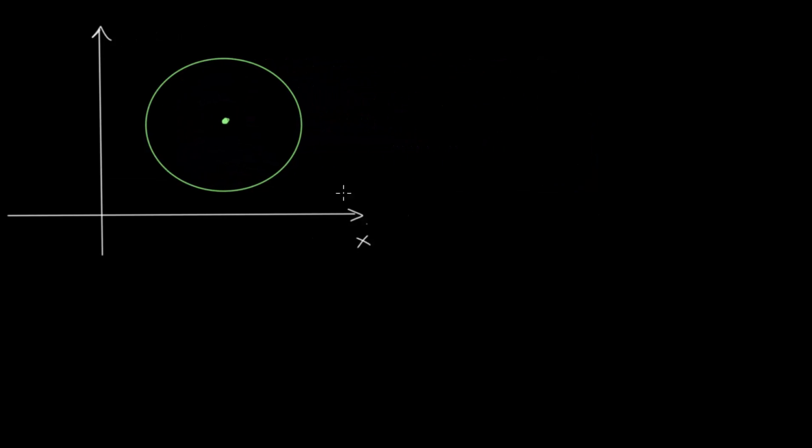And again, we're dealing with the x, y axes here. Now, let's say that this center is at the coordinate h comma k. And why h and k? Well, those are just the letters that are typically used for the center of a circle. And that means that this x value is h, and this y value here is k. And we'll take the same approach as we did for the circle at the origin. We're going to plot some point on the edge of the circle, let's say right here, that has coordinates x comma y. And again, this could be any point on the circle. You could do this at any spot.